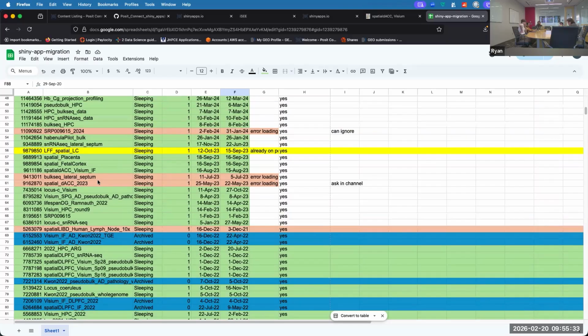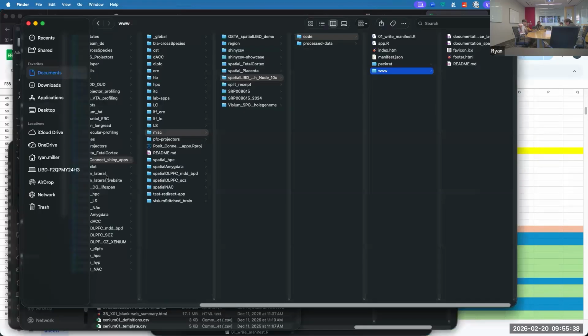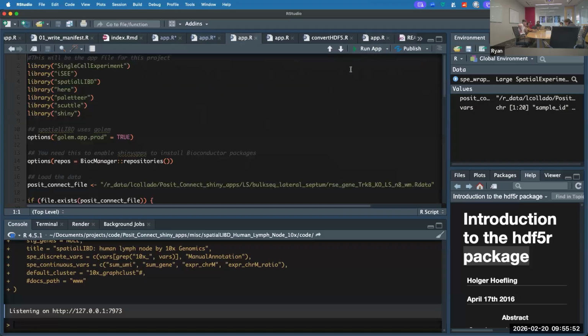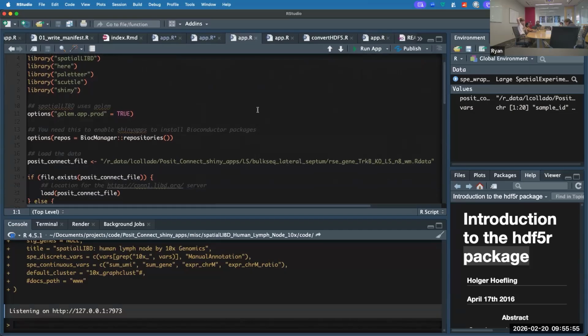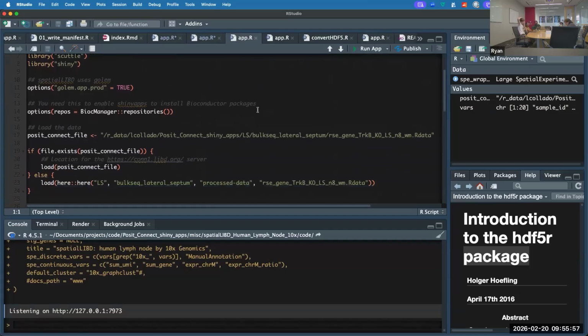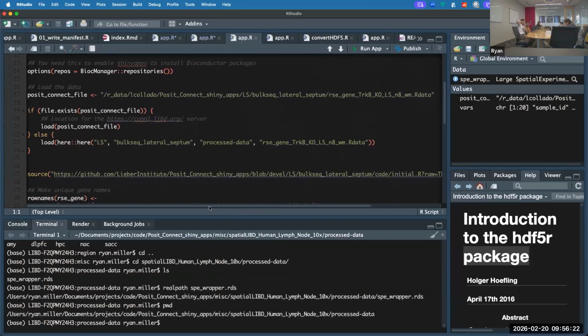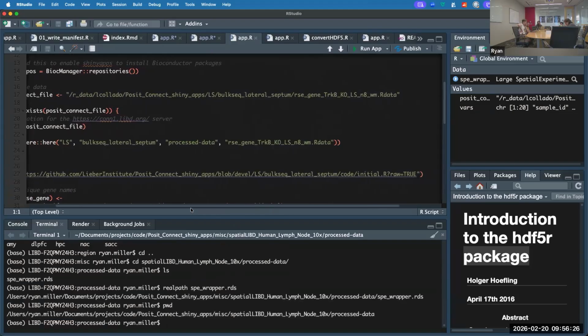Do you mind showing that one? We didn't talk about going over that one today, but okay. I'm just curious what the error is there. My guess is that this is also an IC app. If we look at the app.r code, yeah, it's an IC app. So this might be one of those that also has a problem with the heat map. You do have a source that reads code from the web.